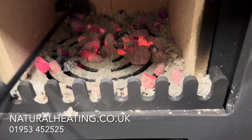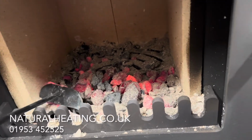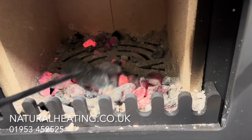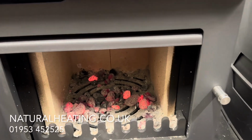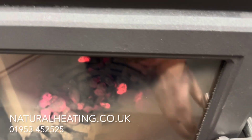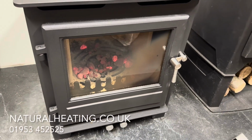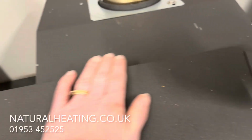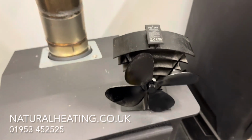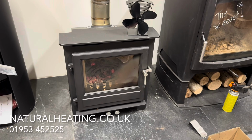I put in 3.5 kilos, as you'll see from my other video. And there's not a lot left, but there should be enough heat in there to get that bit back on a bit of kindling. And let's see if we can do a bigger reload. Now, it's not hot anymore. It's cool enough that my fan's not spinning. But that wasn't a big load of smokeless fuel. And it's quite impressive.